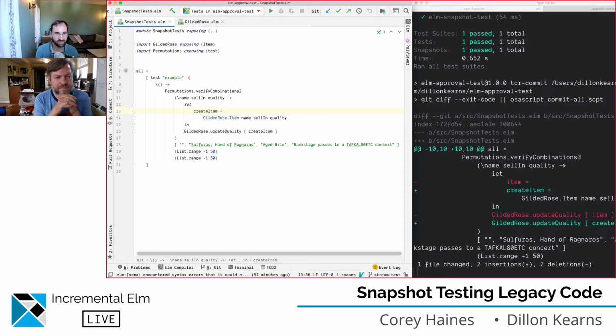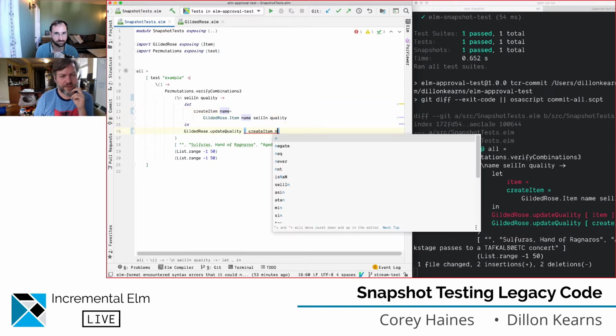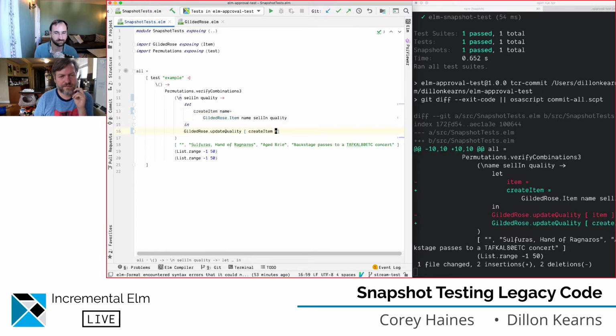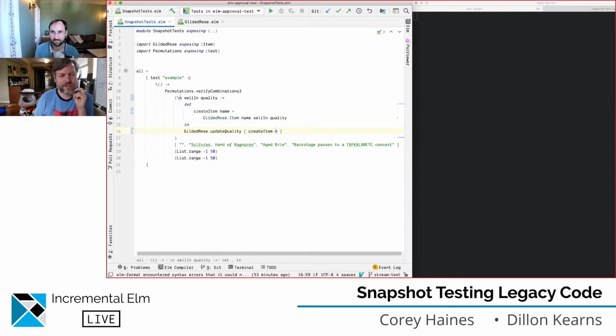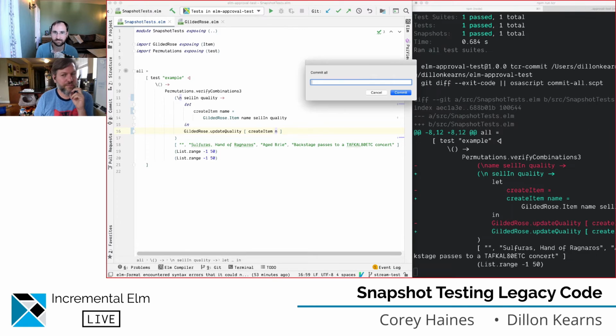It's going to be unhappy about shadowing. Okay, well, let's change the thing coming into the test to in. The letter N? Okay. And then we have to pass it in 16. Should be passing still.